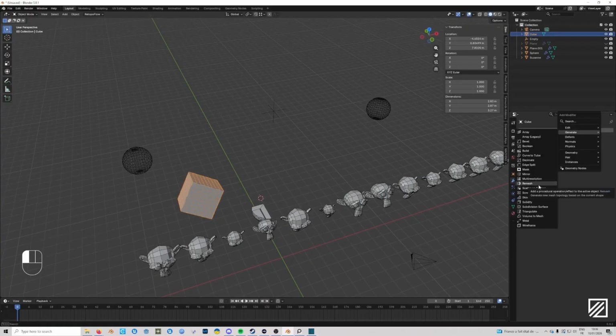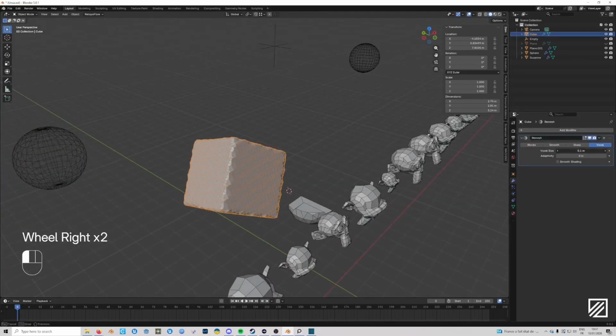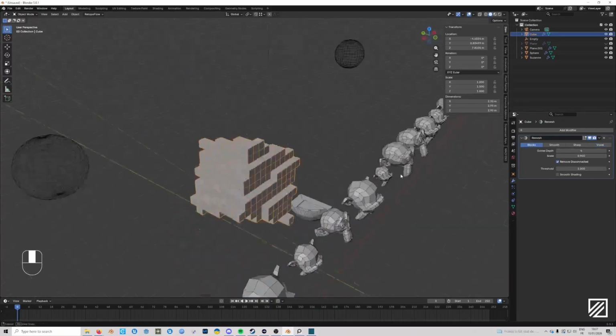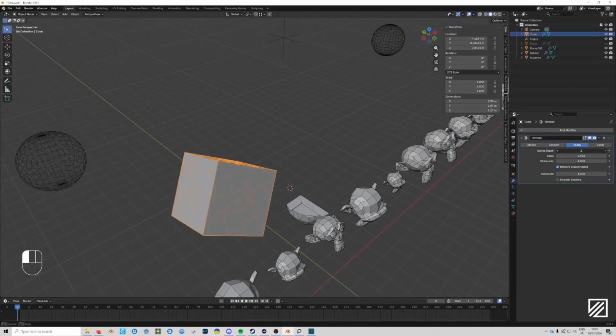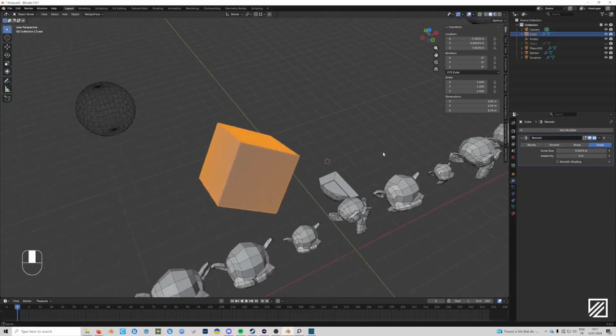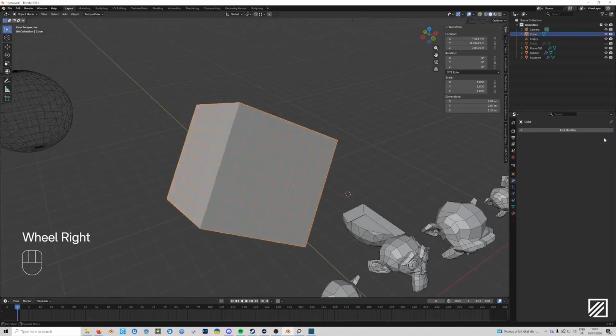Then you have remesh. The voxel resolution is for sculpting, we don't care about this for now. Remesh is going to do a voxel remesh. Could be useful, especially for a base for sculpting. There's a couple modes. You can use blocks, you can use smooth, you can use sharp. That one is a bit weird, but yeah, I don't know. Voxel is the strong one. It's similar to Z remesher in ZBrush.